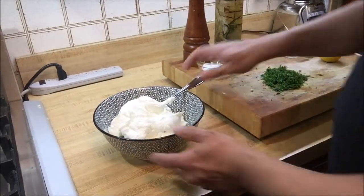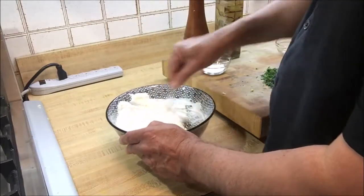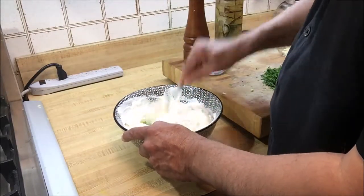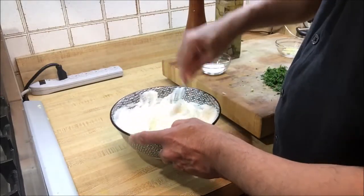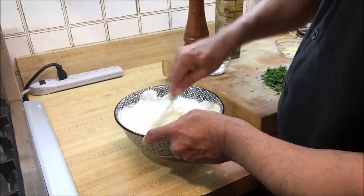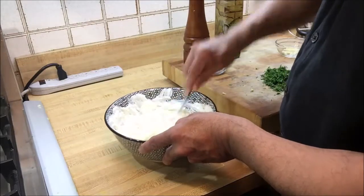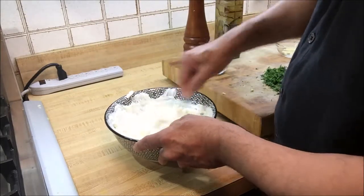So that's your yogurt, and it's kind of whipped, thick but whipped. So I'm going to just mix it with the cucumber. What's going to happen is it's going to get nicely homogenized and mixed with the yogurt and the cucumber. You want to make sure that each and every piece of cucumber slice is covered with the yogurt. That's going to look awesome. You can see how thick it is. Look at that. And that's what we are looking for.